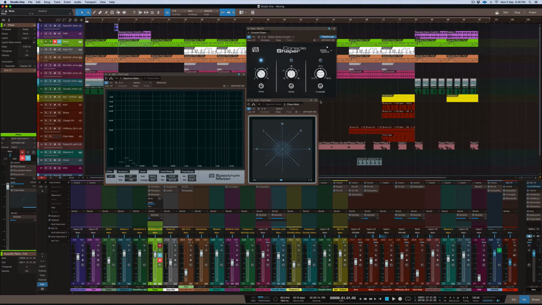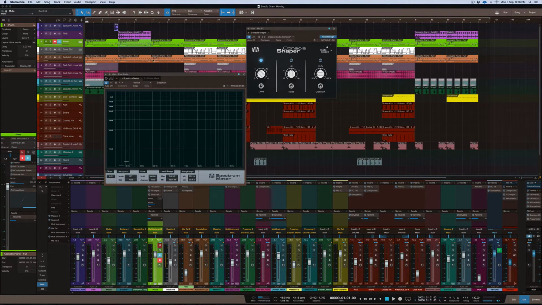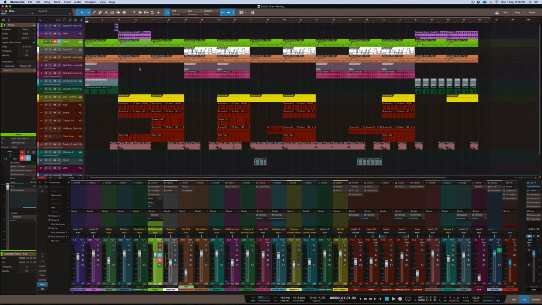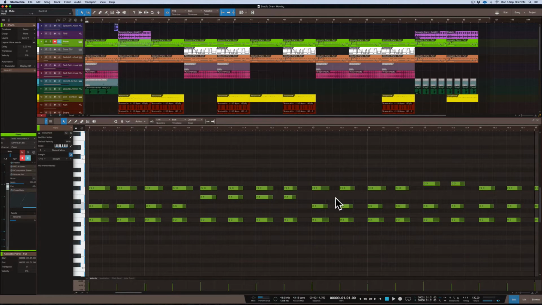The other thing is, when you've got this phase meter, it tells you a lot as to where your track is and the phase of the track. The other thing you could look out for is when I print this piano down. Right now I've just got it in MIDI form, so it's not printed down.